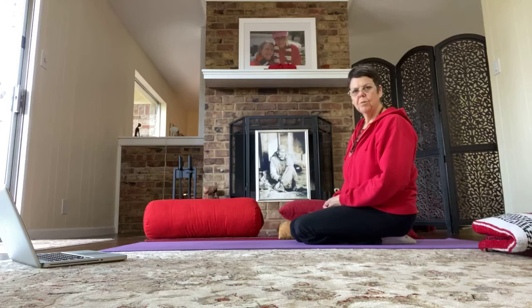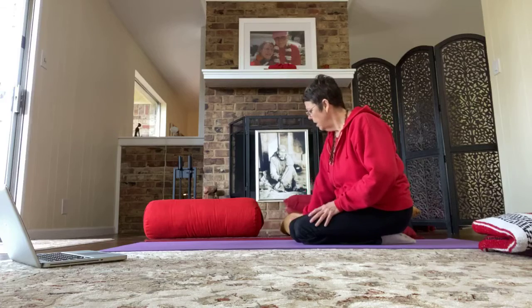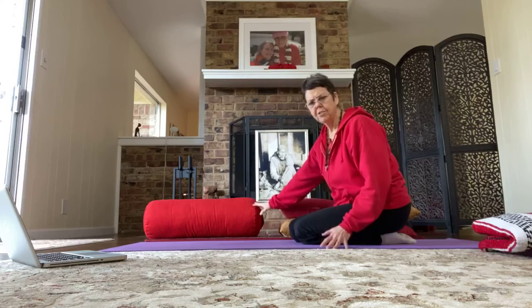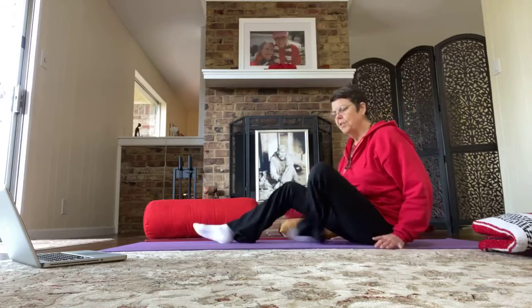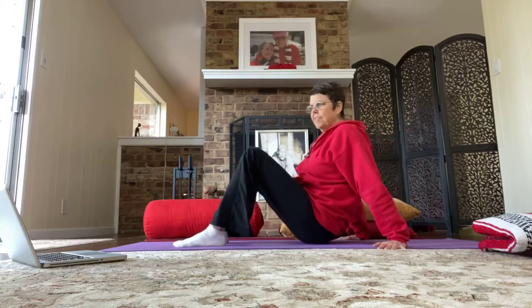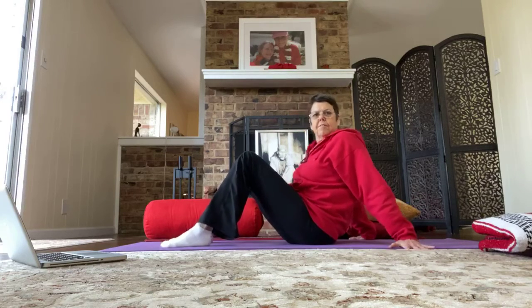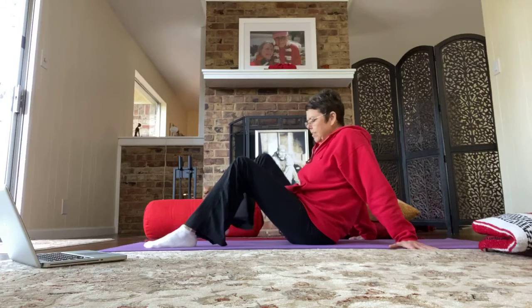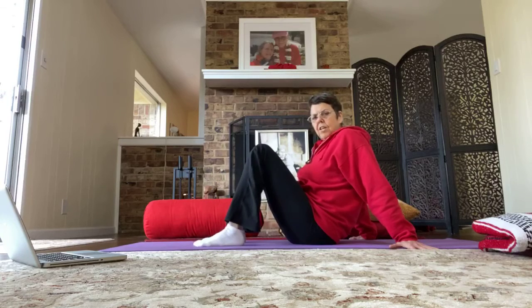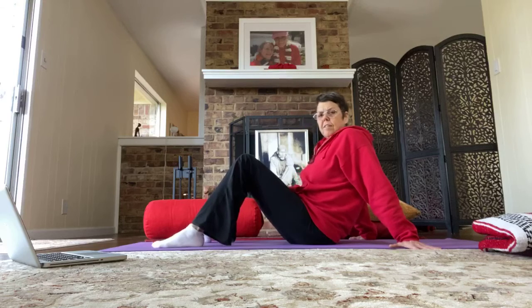For the next posture, we're going to open up our hips a little bit more. We could do pigeon pose, but we are going to do a hip opening very similar to pigeon. What I'd like to do is have you sit like you're on a beach. Bring your feet forward a little bit. Sometimes when I teach this posture in other classes, I bring the feet closer to the knees, but for you today, let's bring them forward a little bit and ground through your feet.